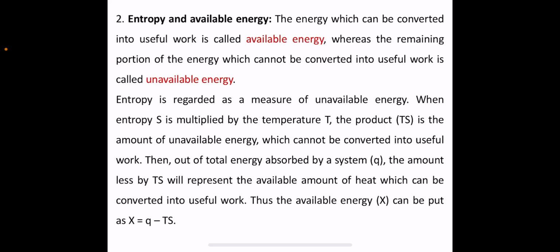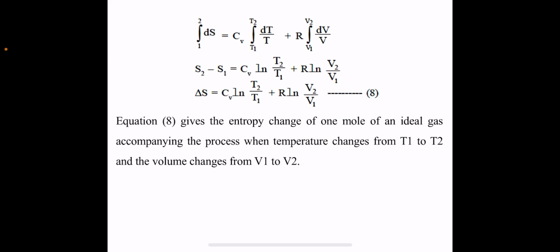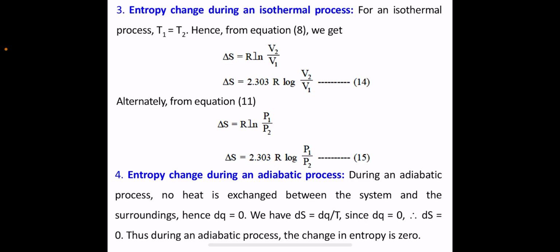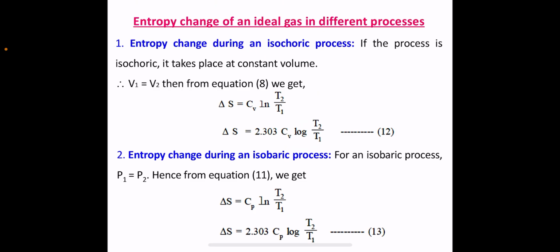We derived an expression where we proved that the entropy change during the change from A to B along path 1 or path 2 are the same. Even an infinitesimal, extremely small amount of change in entropy was equal for path 1 and path 2. In other words, the entropy change is independent of the path taken, and hence it was considered as a state function. So this is what the Carnot cycle explained.